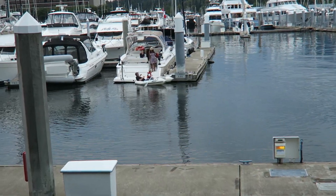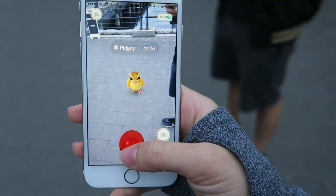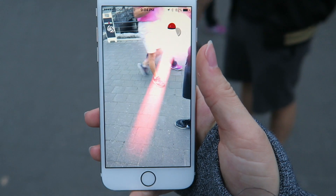We need Pidgeys for the master plan. I have so many Pidgeys — to level up really fast you're gonna need Pidgeys, as many as you can get. So if you're watching this on the go, get Pidgeys while you're waiting. There's another Pidgey — let's get him. He's an easy one to get.